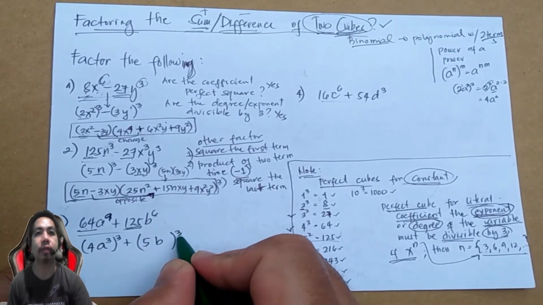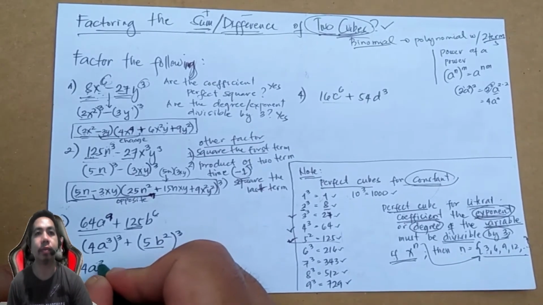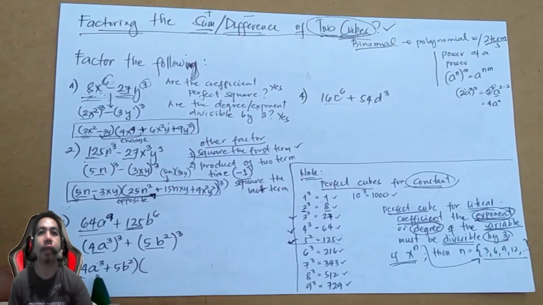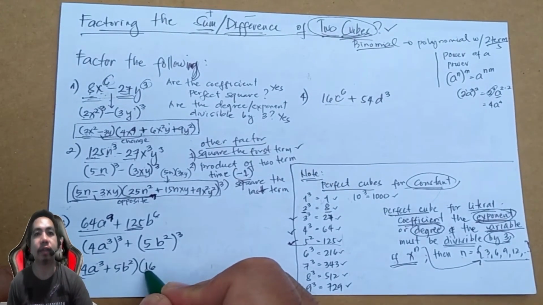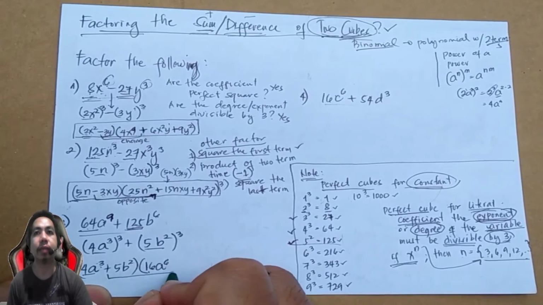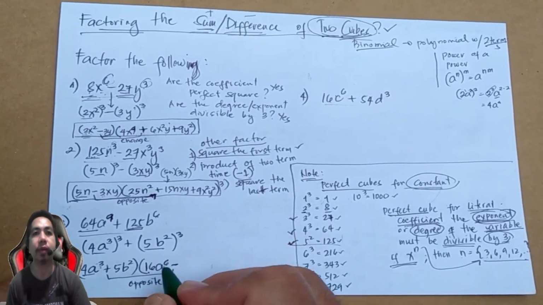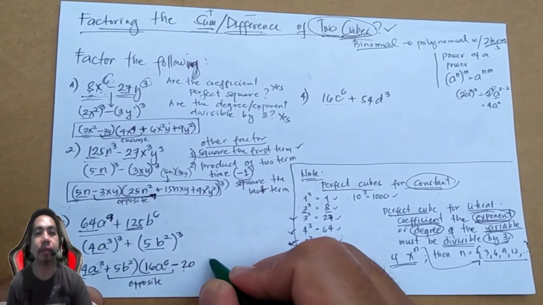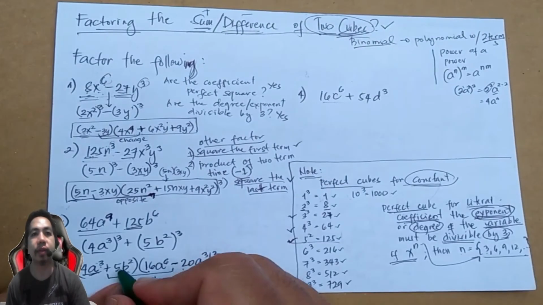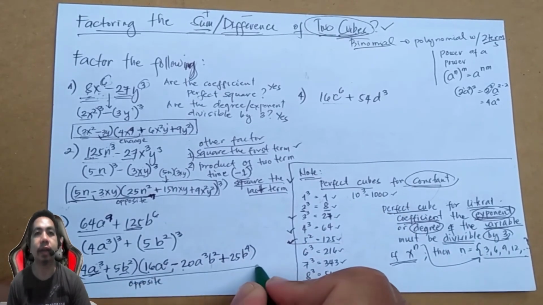So divide lang natin yung exponent. 6 divide nyo sa 3, that is 2. Express natin tong dalawa as the sum of a binomial. We have 4a cube plus we have 5b squared. Multiply 2. Okay, so para makuha yung trinomial, so square muna natin to. Yan. So magiging 16 a raised to 3 times 2, that is equal to, yan, multiply natin. So again, pag yung power of a power natin, if we have a raised to n raised to another power m, that is equal to a raised to n multiplied by m. Change the sign. So multiply lang, 5 times 4, that is equal to 20. Then we have to copy the literal coefficient, a cube b square. Then square the last term, that is 5 square, that is equal to 25 b raised to 4. Okay, so this will be the final answer.